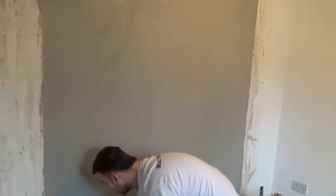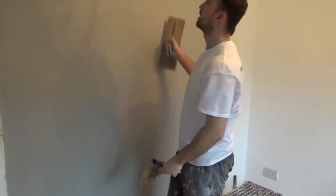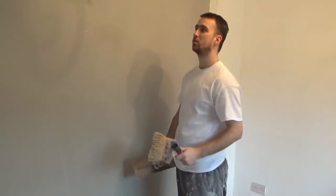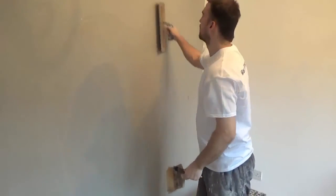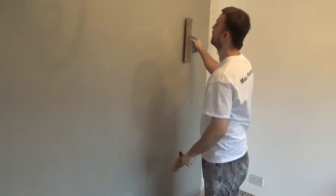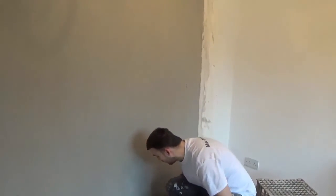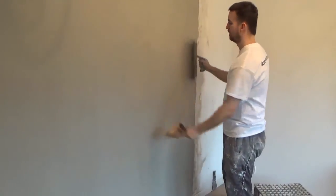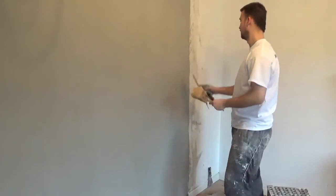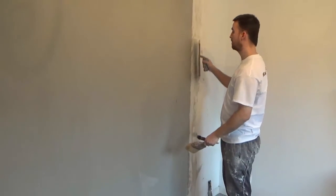If I'm coming across that kind of job, I'll help you out with a couple of tips. Obviously other plasterers and everybody make their own tools and use different types of materials. Everybody's individual. They're going to feel more comfortable with certain things and find certain methods better. I can only give you what I like and what I find easier. I do plan on making more videos to help you out and keep them interesting at the same time, so it's not boring.